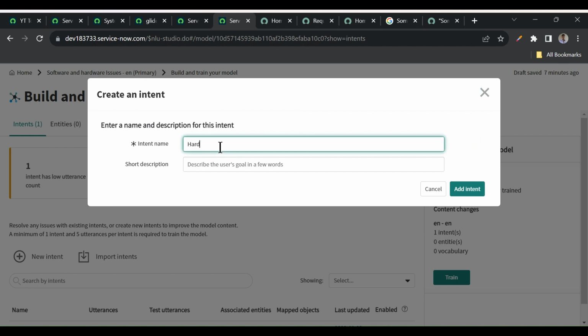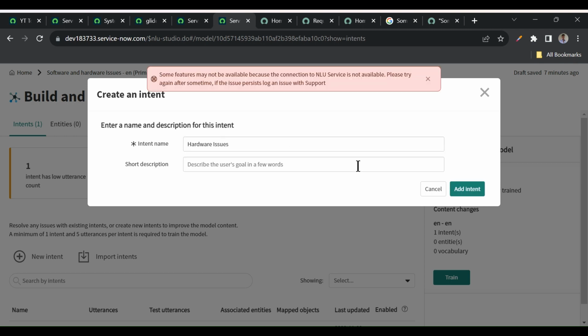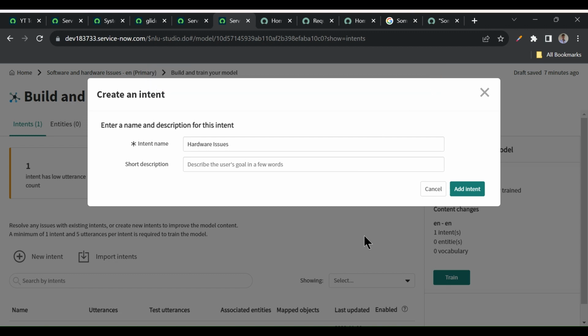Now we'll say hardware issues. Let's add the intent. Let's see if it allows us to create it or not. Okay, we have the same error again here.